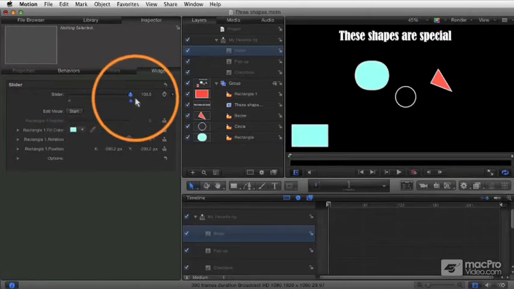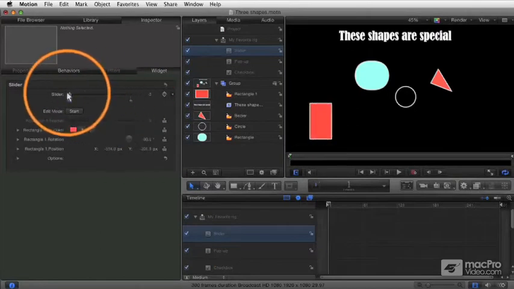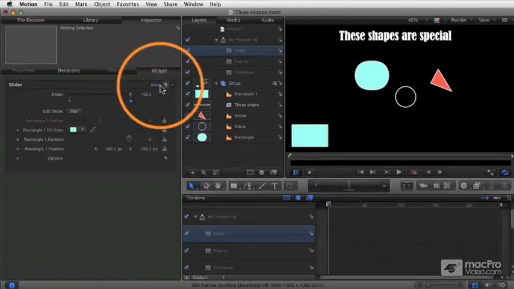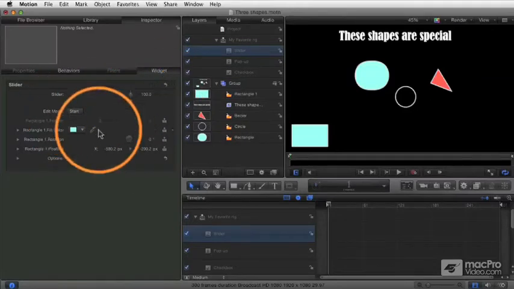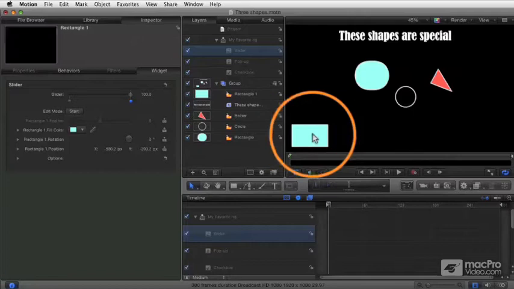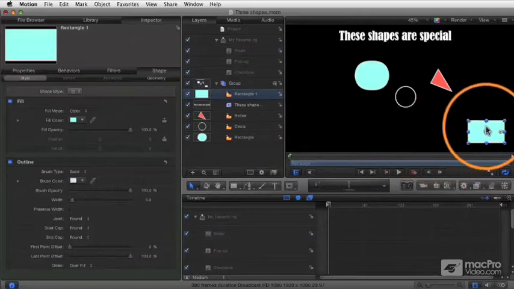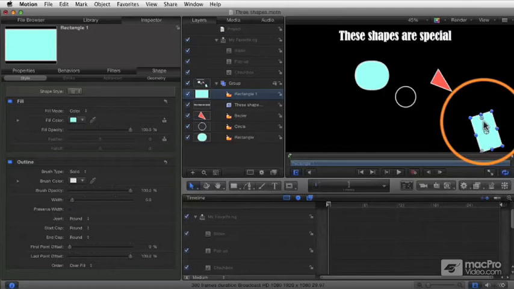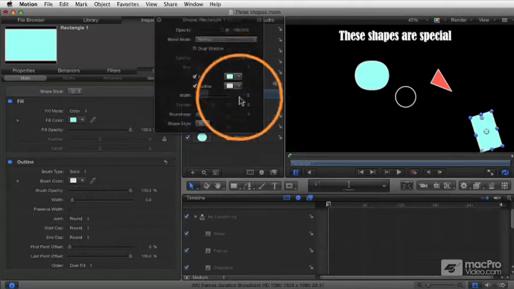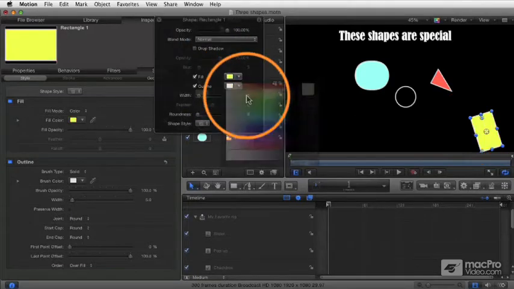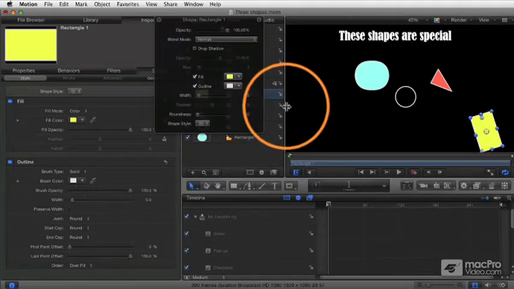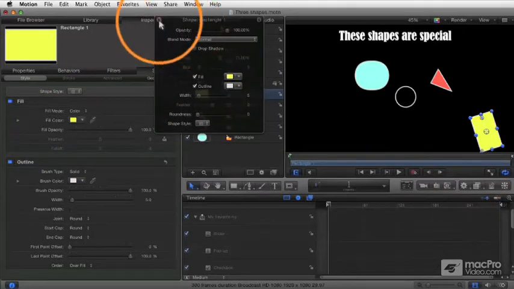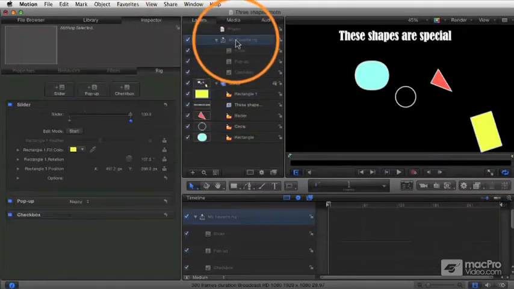So I'm going to go to the end, and you see that automatically it returns to the default state, right, for those parameters. And I don't need to say edit rig mode if I'm just going to change the same parameter. So if I'm just going to move this thing and, you know, rotate it and change the color, right, if I'm just manipulating parameters that are already listed in that rig, I don't need to enable the edit rig mode.